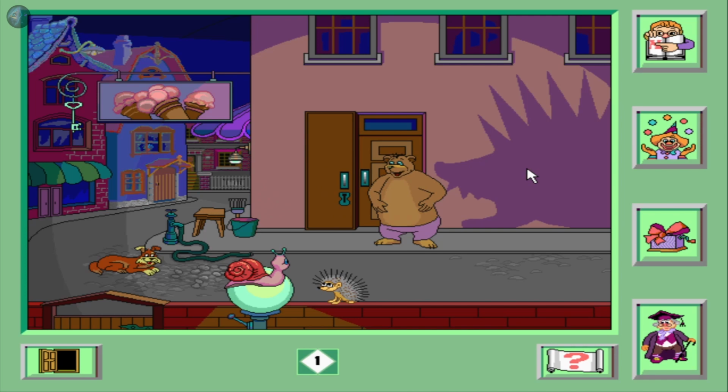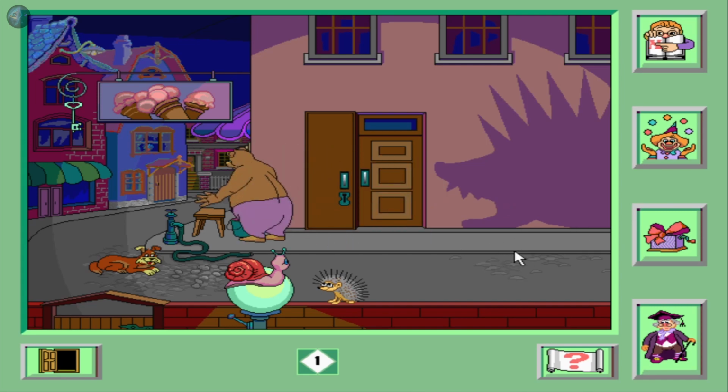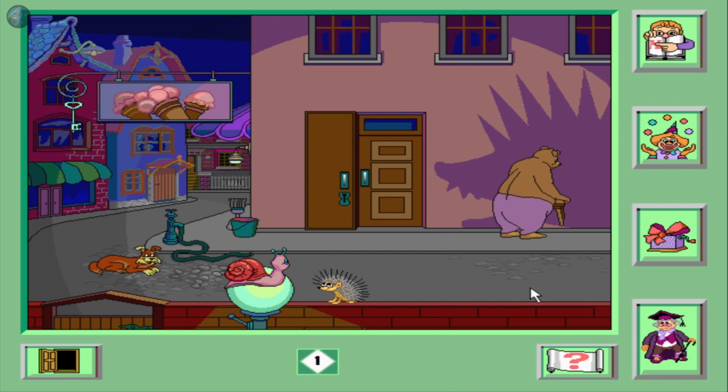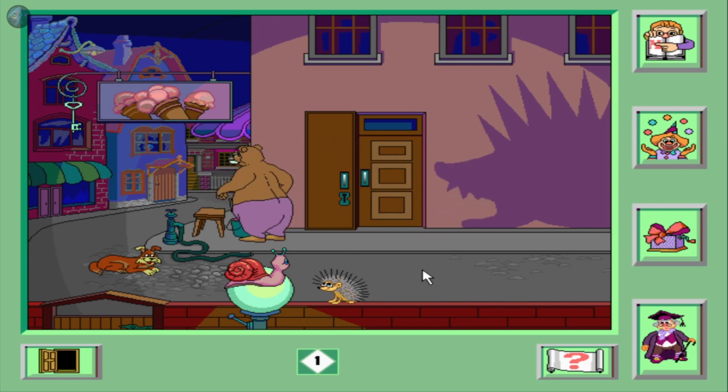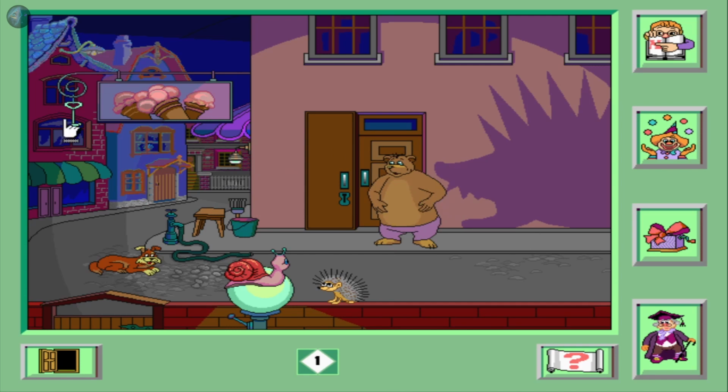Click the mouse when you see a hand on the screen. Okay, okay, okay. Now let's see how you fare if I throw at you a chair. The monster obviously isn't afraid of chairs. The key is too high up. Help me by marking something that will get me to it. Now you can get to the key.